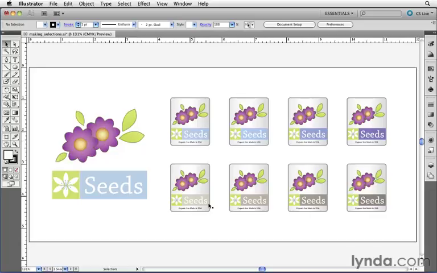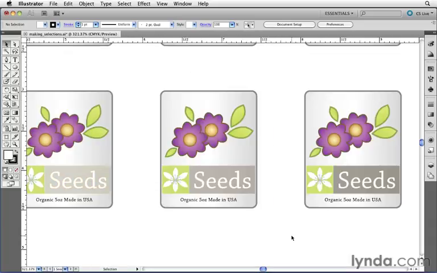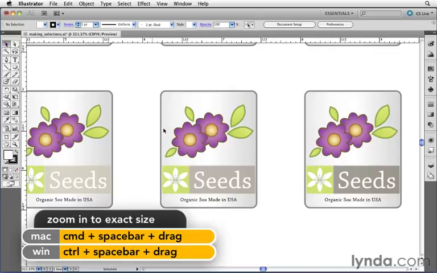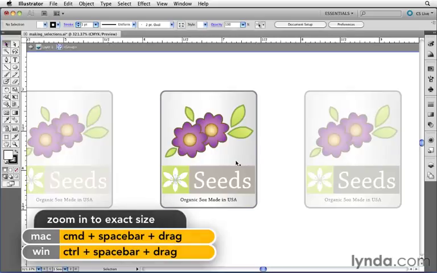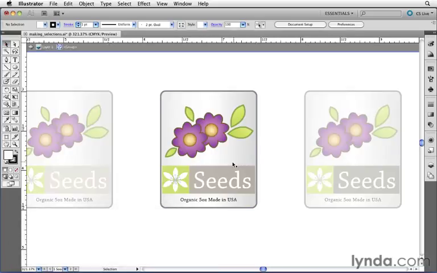For example, let's focus on this one area over here. I'm going to zoom in on just this part right here. And I'm also going to use my regular selection tool to double click on this group to isolate it. Now I'm inside of the group. If I were to click right over here, I would select this object that you can see. But if I want to select the background object, I would need to click over here to select it because if I click here, this object is in front of it.